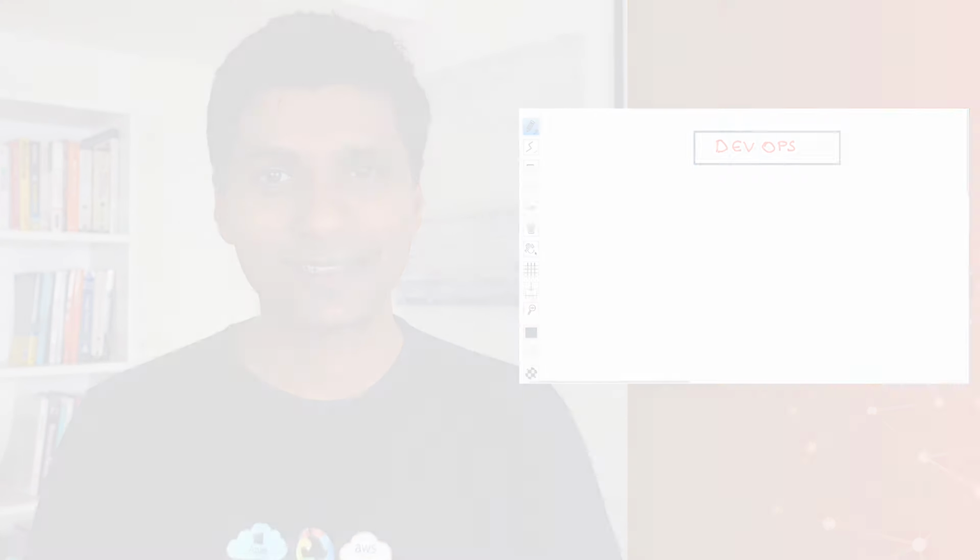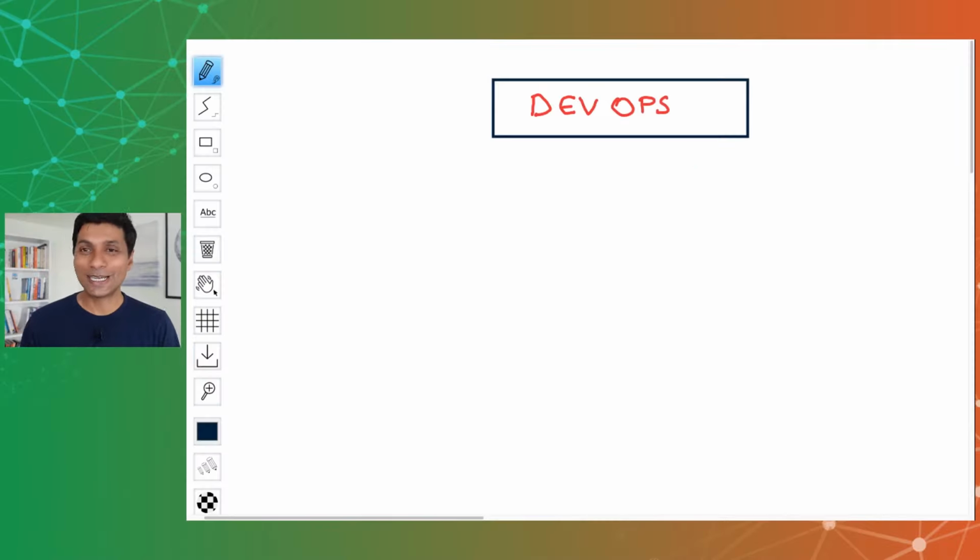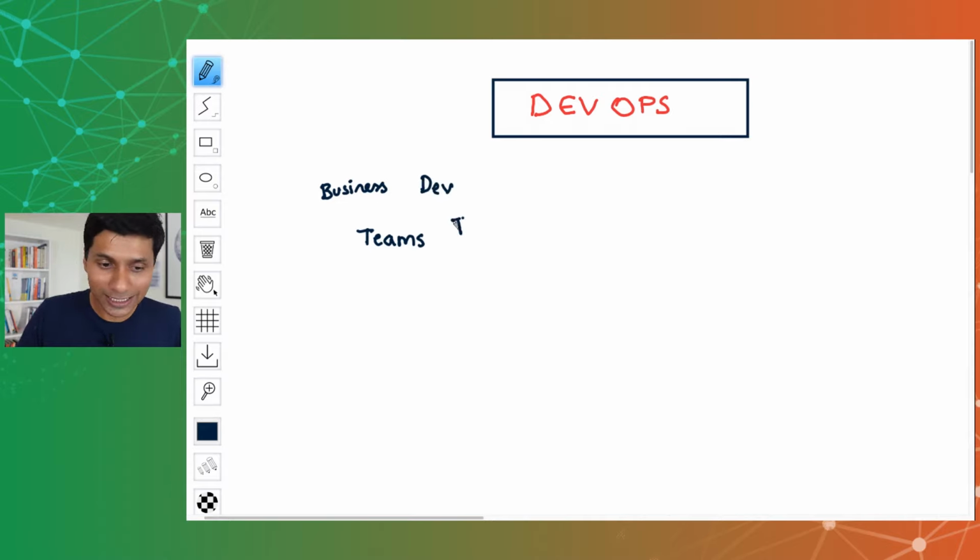Let's get started. Now, before we get into DevOps related tools and all the things related to that, let's try and understand why we need DevOps. How did we evolve to DevOps, right? Whenever we talk about software teams, whenever we talk about teams which are building software, there are a number of elements which are part of it, right? So you have the business team who are responsible for requirements. You have a development team, you have a test team, and you also have an operations team.